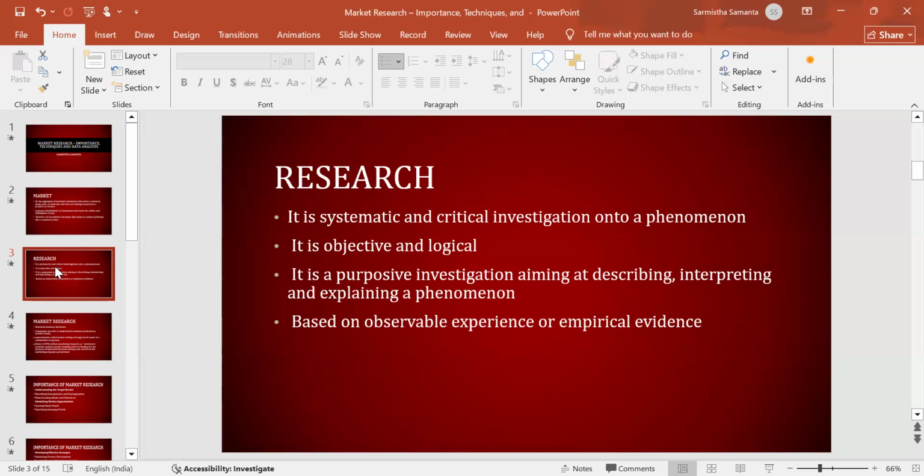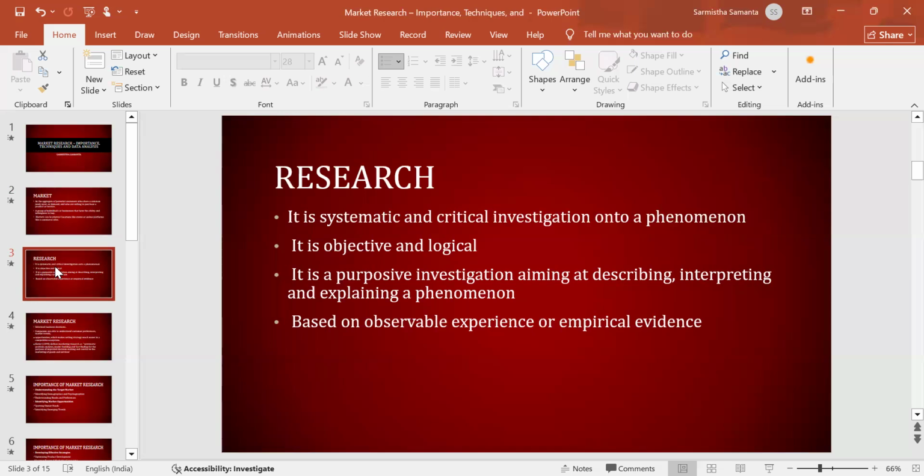It is objective and logical. Always there is an objective of the research we take up. First, we need to set up the objective, then we proceed with our research activity. There is always logic in it. Why have I set this objective and why am I doing this research, what is the good effect of this research on society, on human beings, and how can I improve the situation?